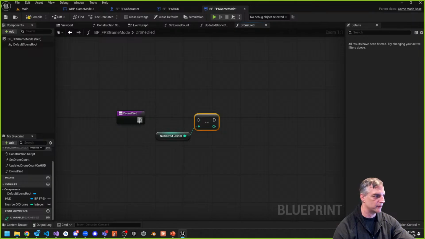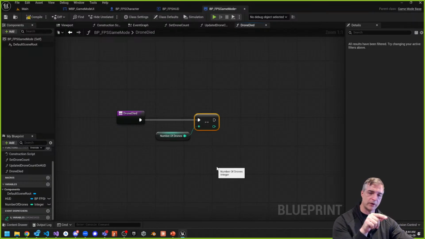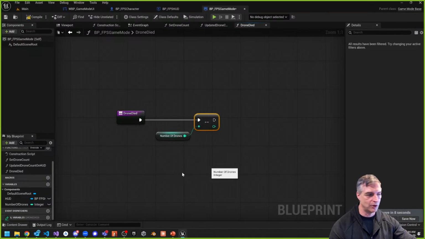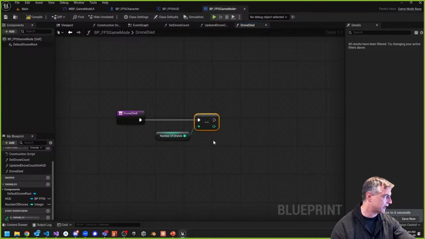The decrement operator automatically does that, instead of me having to get the drone count, number of drones, and then subtract 1, which is what I'm doing here, and then set the drone count to the new drone count. This does it all in one. The decrement operator does all that for you.